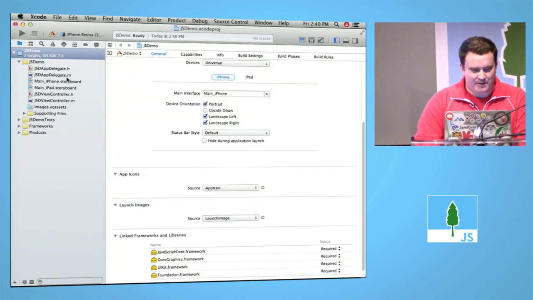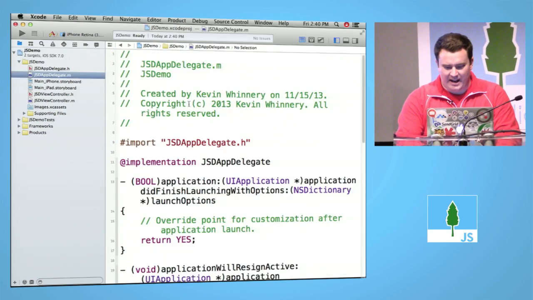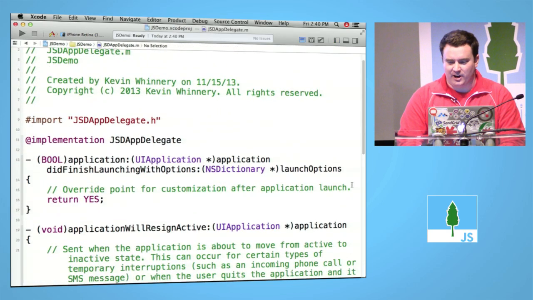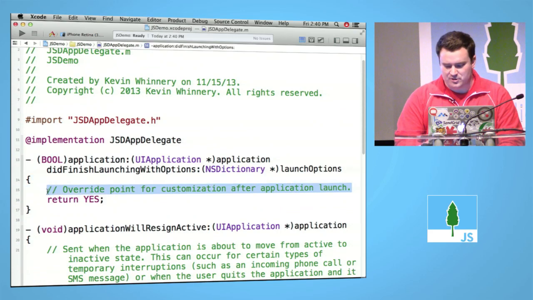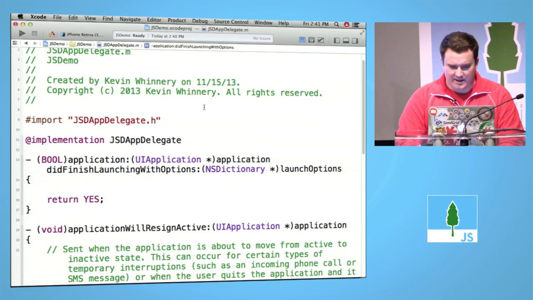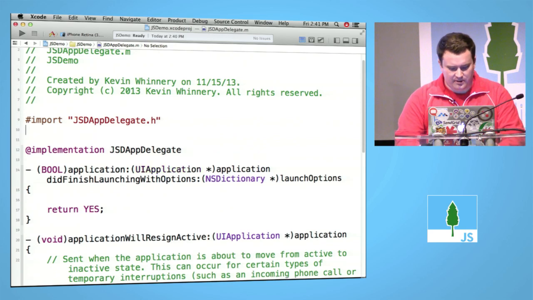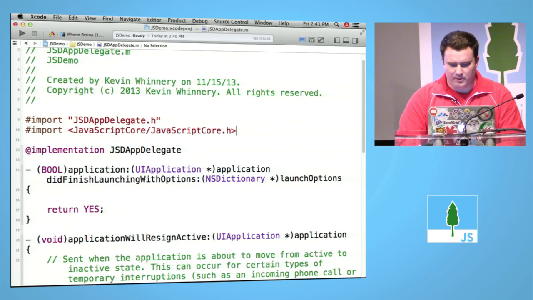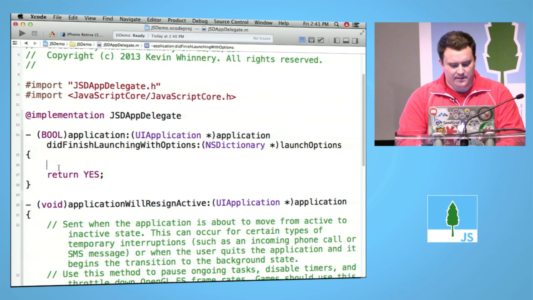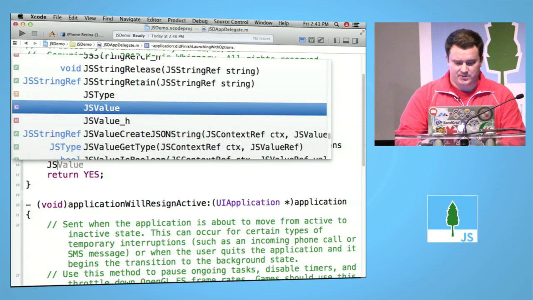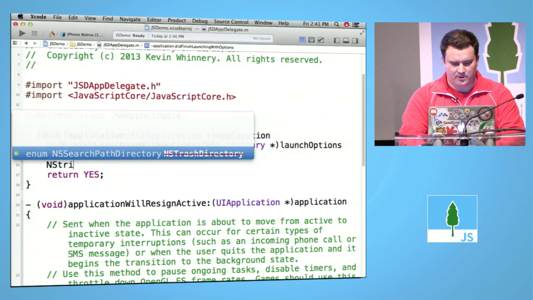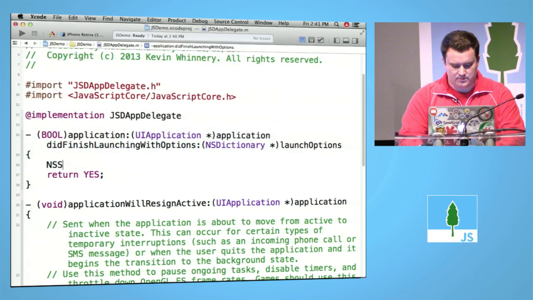So I'm going to go ahead and pull in that framework. Here in the app delegate, this is basically the jumping off point for our application. So I'm going to show you how we can actually do some JavaScript magic in this project. The first thing we need to do is import the JavaScriptCore framework. And then before we start evaluating JavaScript code, let's create some JavaScript code right now. So an NSString, and we'll just create some simple JavaScript code that we want to execute in this application. We'll start off with 2 + 2.